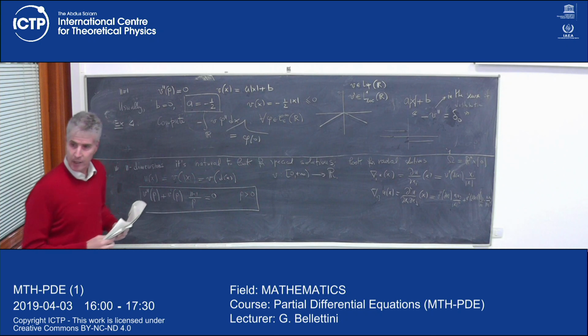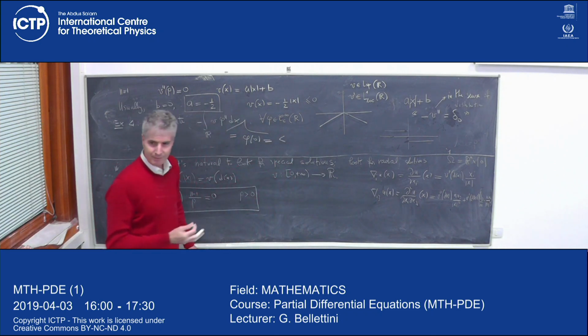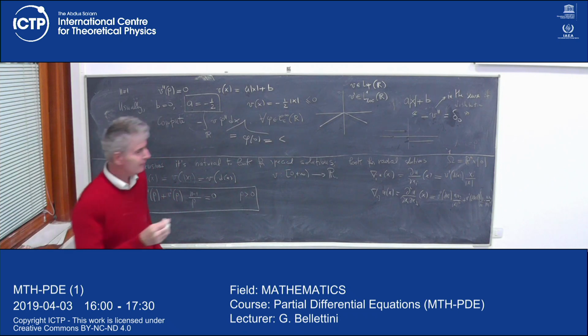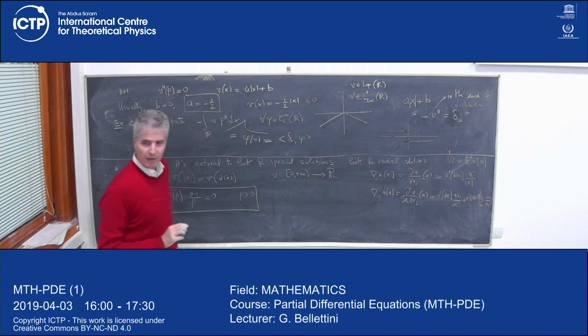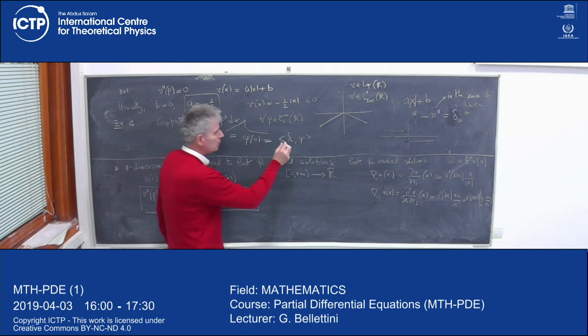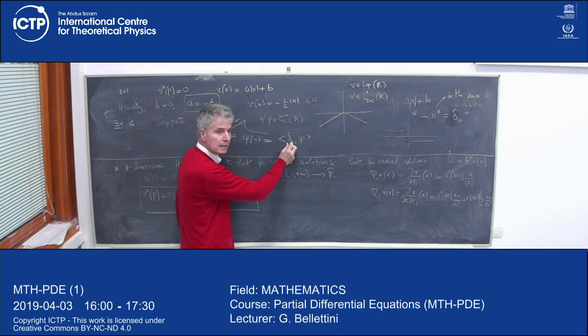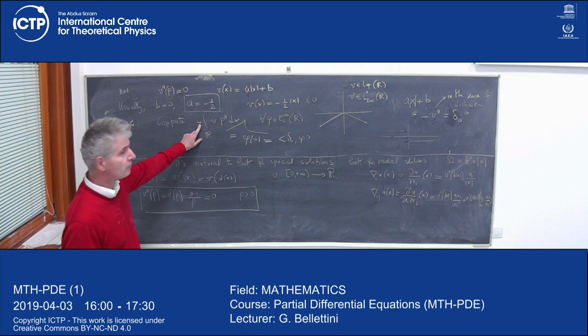So for any test function, because this is what? This is the duality between the test function and the Dirac delta at 0. This is exactly a definition, or if you want, one definition of what it means, Dirac delta at 0. It takes a test function, actually a continuous function would be enough, and evaluates. There is a minus sign. No, because it is the other side. Okay, I put the minus here.